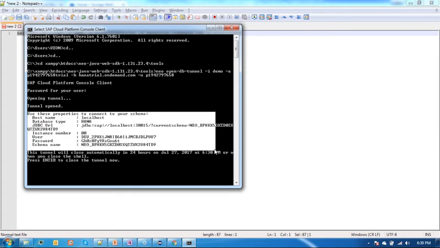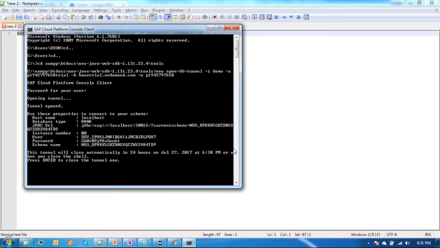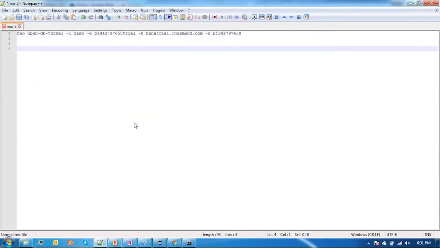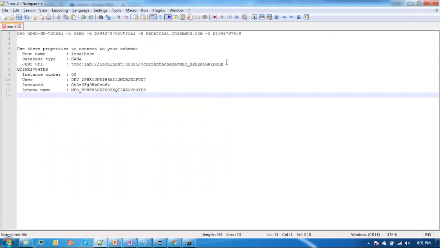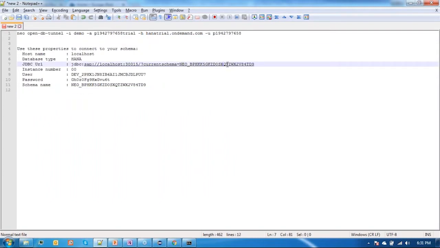At this point, we have a few important things with us. We have successfully opened up a tunnel, and these were the details to connect our application through the tunnel.